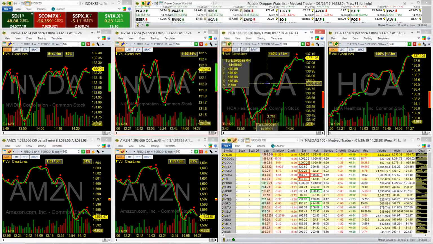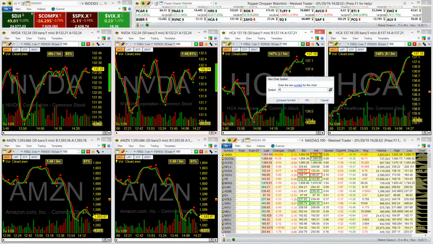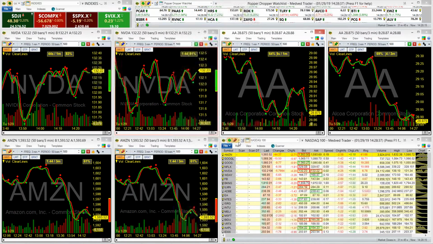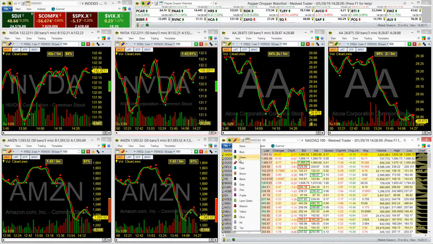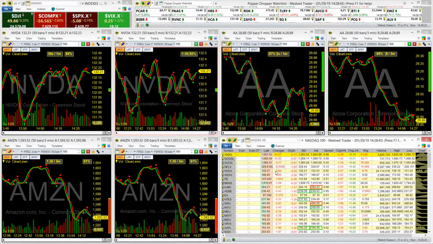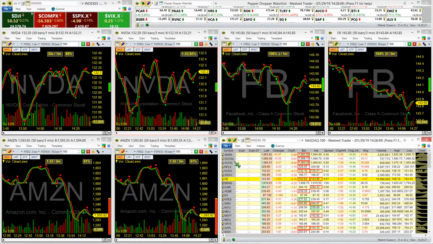So the only way I can access symbols here would be either typing in the window or selecting, matching one of these two. I can switch from red to green, and now whatever I click here will open up there. Just remember, whatever push pins match up will match.